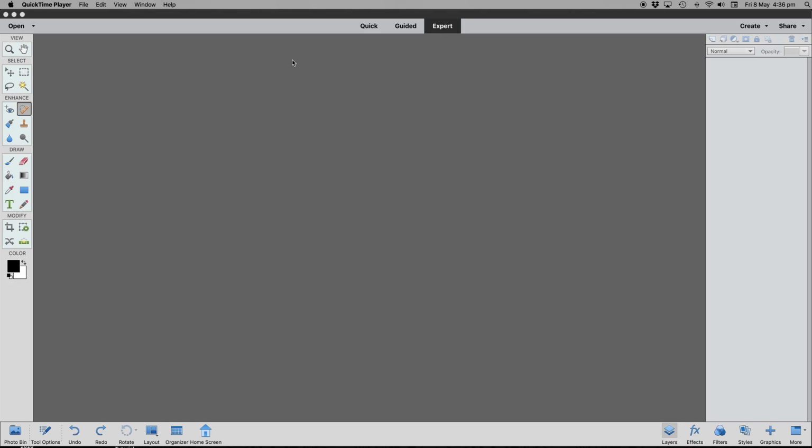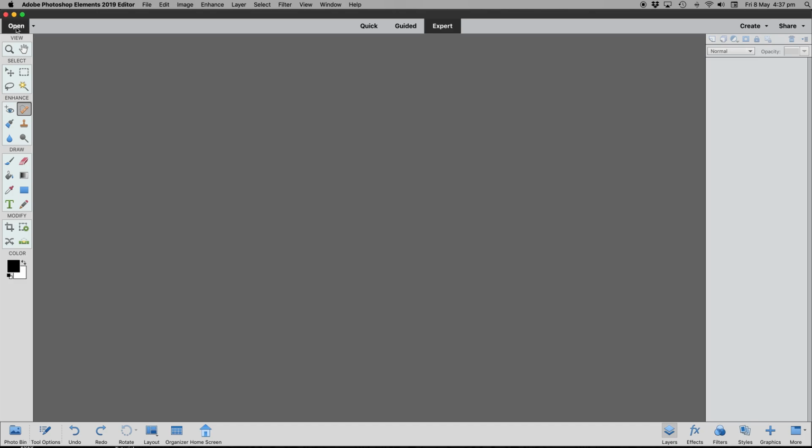Okay, so first of all, I want you to notice that you have a toolbar with wells of colors. The toolbar is divided in sections so that you can learn which tool or area on the toolbox you're going to need for a particular task. Here at the top you have the modes that Photoshop can run: the quick, guided, and expert. You are only going to concentrate on expert. I'm only going to talk about the expert mode.